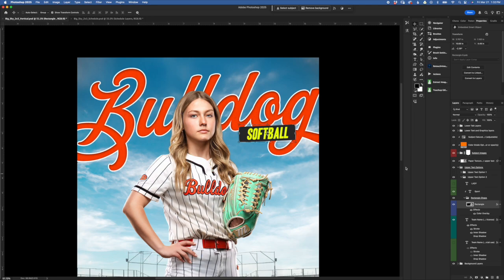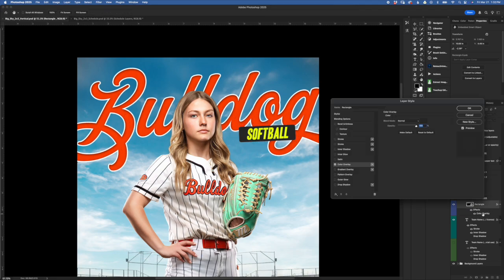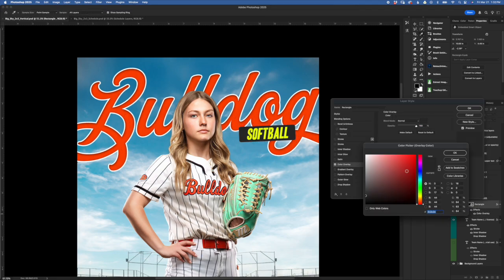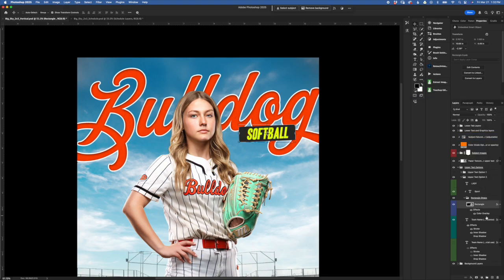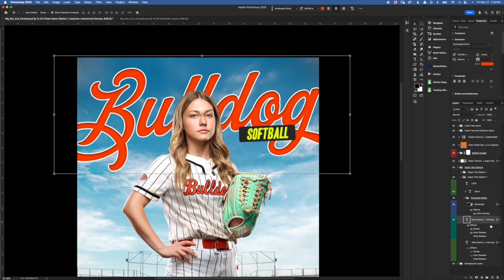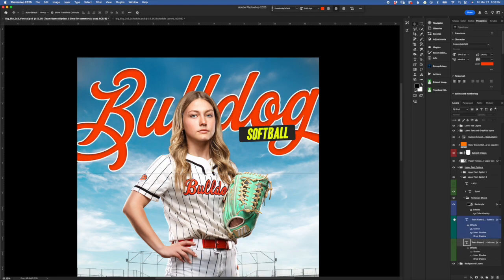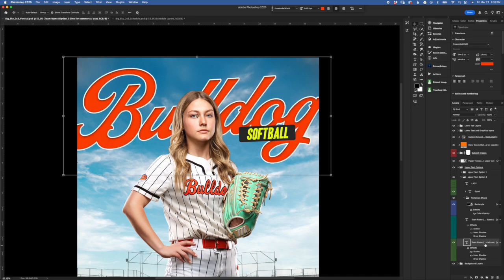Let's see, if you want to change the color of this little banner here, or this shape, very simple. It's got a color overlay. You can change it to anything that you want. Next we have our team name. And so team name, let's see, this is option 1. So there's 2 options. I have this in this seafoam green, and I have the other option in the regular green here, you can see. So basically they're very similar.